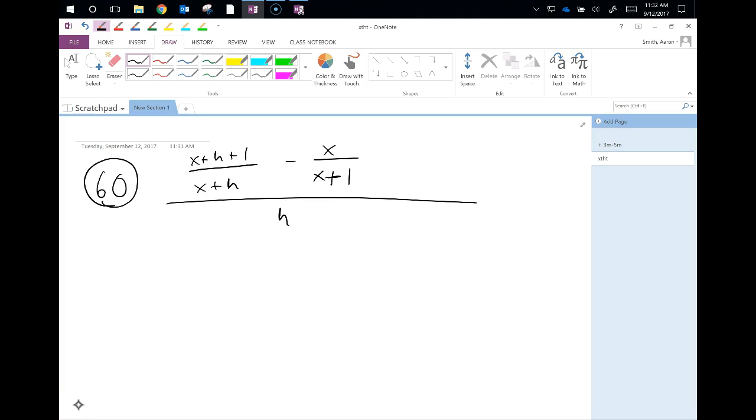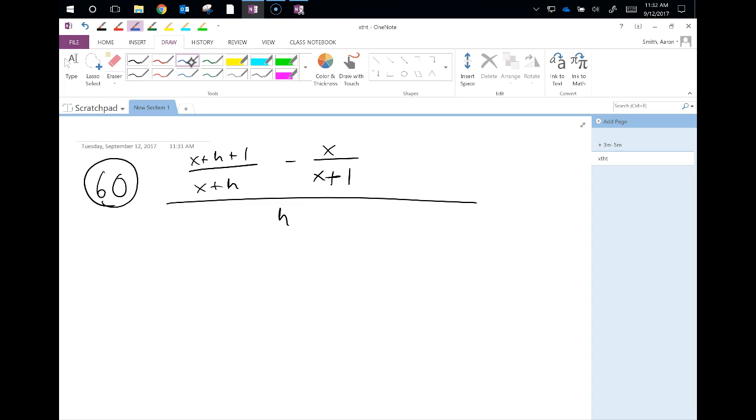Number 60 is a pretty awful looking thing, honestly, that comes from calculus. It's called a difference quotient, and it's something that you'll use in calculus to find what's called a derivative, so it's good to know this kind of algebra for when you get there. First of all, though, we just want to try and divide these two and get it down to as one fraction as possible, which we will be able to do.